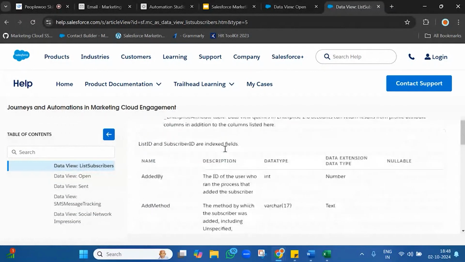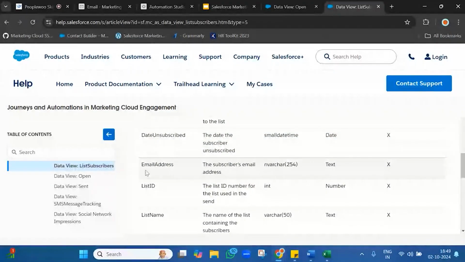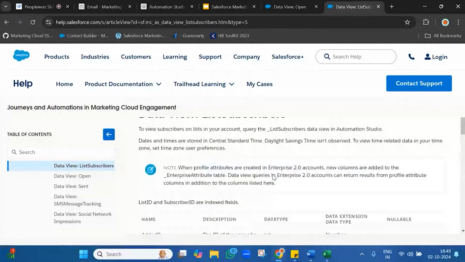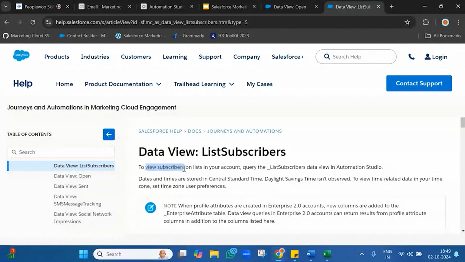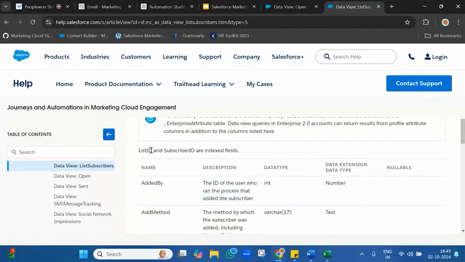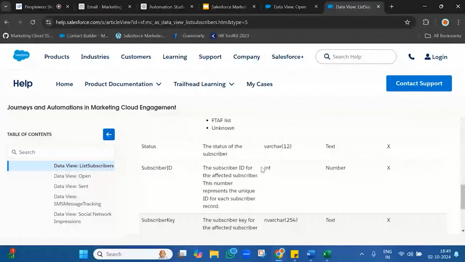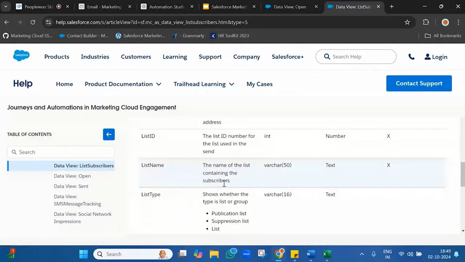Inside this list subscribers data view, you have the email address attribute. To view subscribers on a list in your account, query the list subscribers data view. List ID and subscriber ID are indexed fields. So we can almost query any type of list inside Salesforce Marketing Cloud.